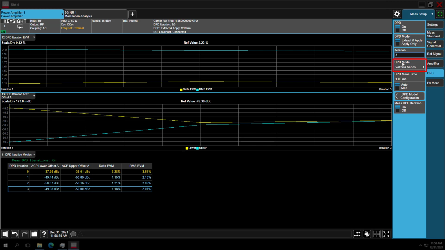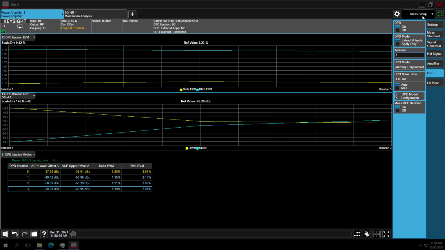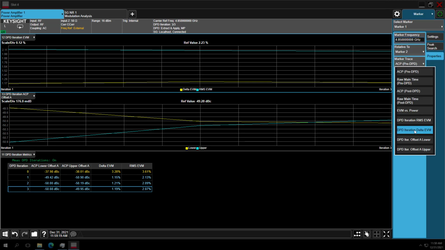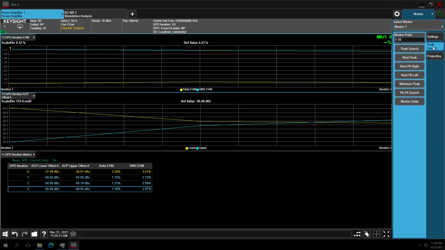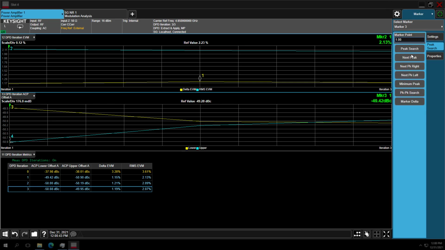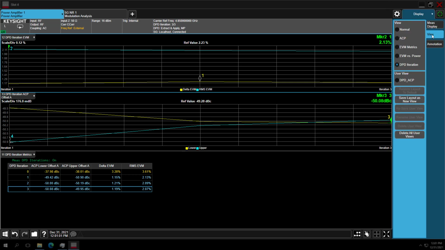So, after doing DPD iteration with different DPD methods, you can find the best iteration count and DPD method for the modeling of your PA. X-app provides the marker function to help you easily do this. You can quickly do the peak search or the minimum peak search with the marker function. So, based on these useful functions and tests, we know setting the iteration count to 1 and the memory polynomial method is the best choice for this PA.